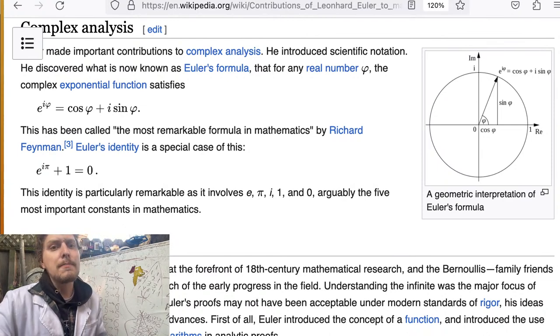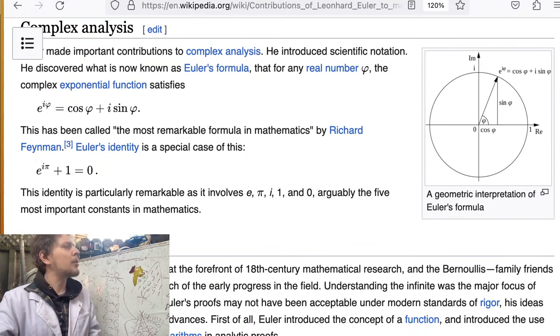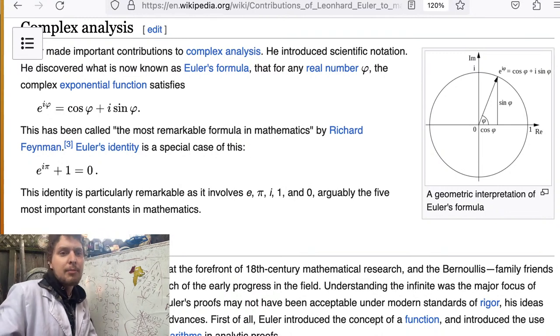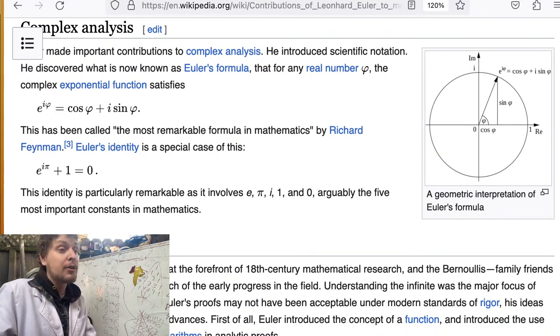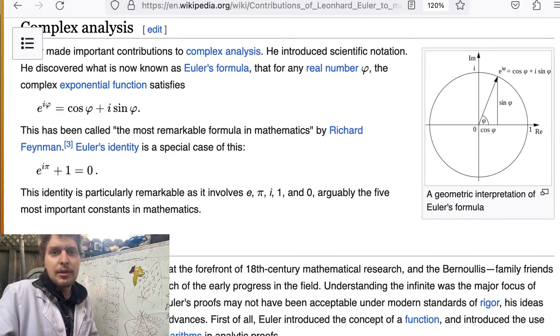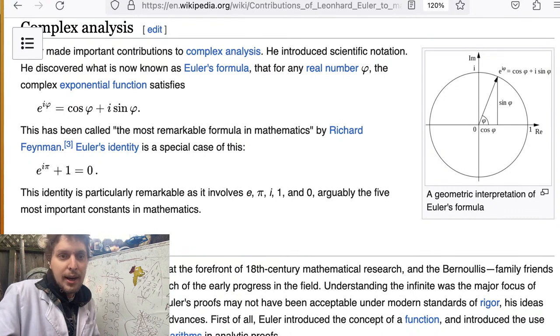Somebody also mentioned the Basel problem. Now, that has come up in a short. That's when we take the reciprocals of the square numbers and add them all up and see that it does not diverge. It approaches a certain thing involving pi. That was one of the first things that Euler solved in a way that got him known in the mathematical community. It was called the Basel problem, and that will show up in our episode about infinite series. That will be coming sometime.